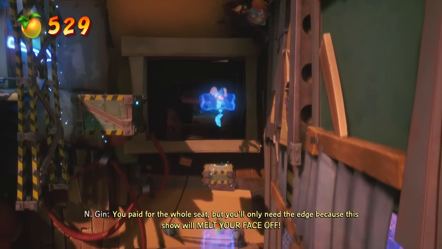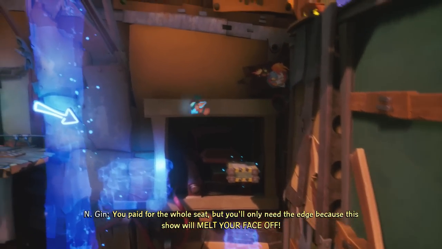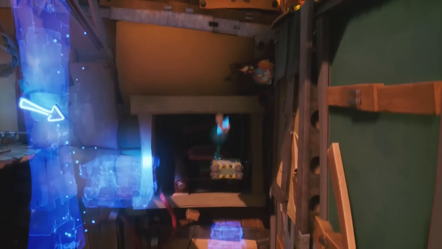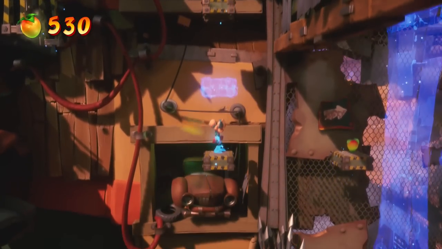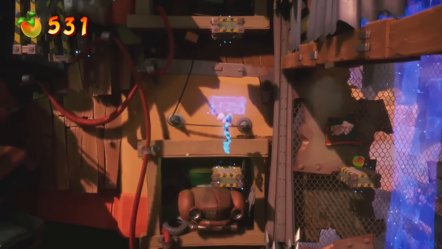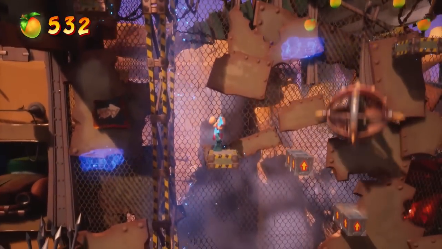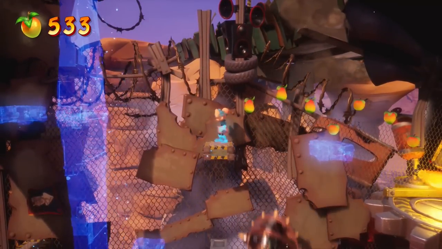Ooh. What's up there, though? There's no way I can get up there for right now. I'm guessing there must be another way around. So we'll lower ourselves down. I see. We gotta do that. Whoa, now this is getting complicated. Oh no. Okay, we're fine. Phew.